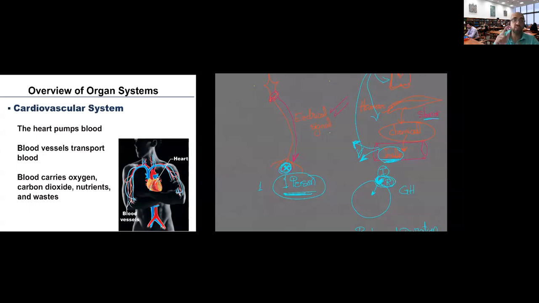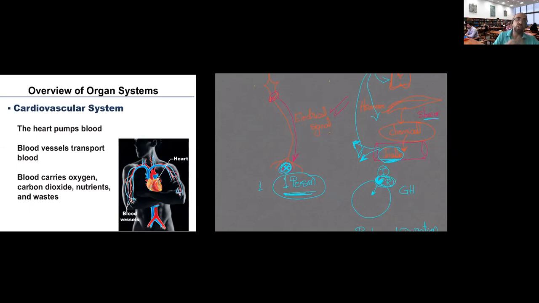So your cells will consume the oxygen and they will release the carbon dioxide. In order to perform this exchange, you need to perform it at the lungs level and at the organ level. So at the lungs, you're going to be getting rid of the carbon dioxide and get oxygen. And you carry this oxygen to be delivered to the organs. And once I reach the organs, I will give the organs the oxygen and I will carry away the carbon dioxide that resulted from the cellular chemical reactions.